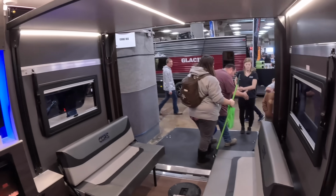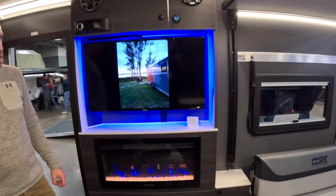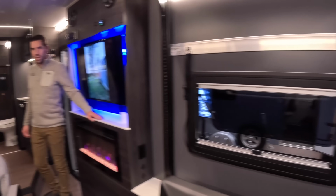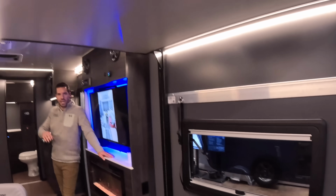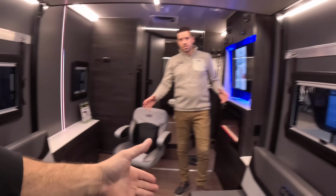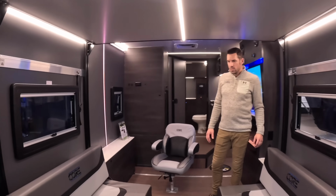Refrigerator. It's got dual heating sources with the fireplace, Truma Combi for the hot water and heating also. And the back, you see we have a queen bed, electric lift bed overhead. So this is a queen electric lift bed over the top, and you got another queen underneath. Basically, yeah. So rollover full bed at the base in this model. So these will fold up.